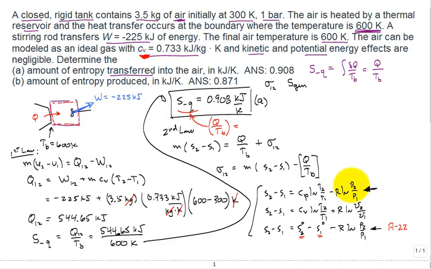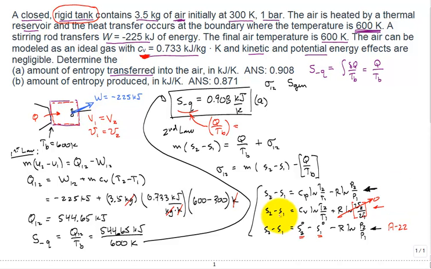We don't know the final pressure here, but what we do know is that it's a rigid tank. After you solve a few of these problems, you realize, if it's a rigid tank, did the volume of the tank change? No. And the mass didn't change. It's a closed system, so the specific volume didn't change. In cases like that, the second form of the equation is more popular because this is the natural log of 1. That whole term is 0.